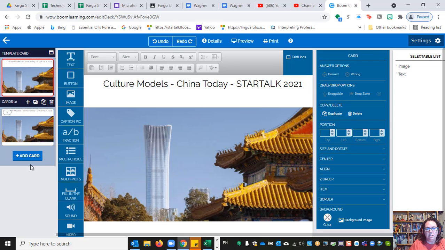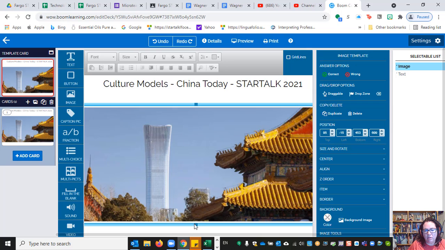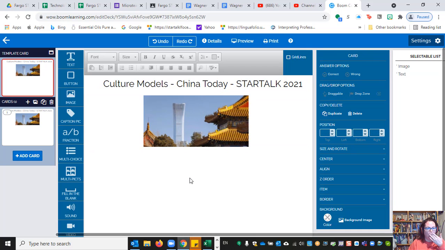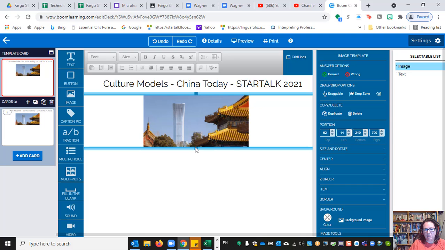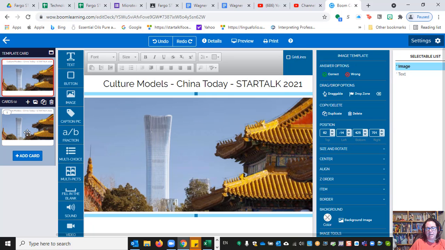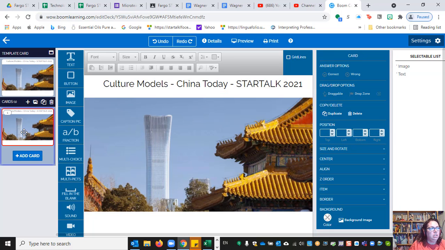Okay, so now, do you see how in slide 1, it's pulled that over? So that's this template card. You do want to spend a little bit of time on this template card because whatever you put here is going to be on every slide going forward. And so this was something I really wrestled with. Like, I love this picture, but if I do this, then it's going to be in the background of all of my cards. So that's why ultimately on the deck that I did before, it was a pretty basic filter. I didn't want my deck to be too busy. But we'll leave it for now. You can change it later.